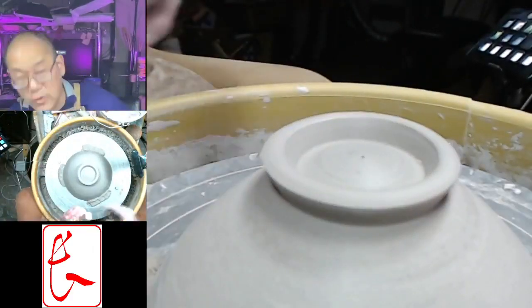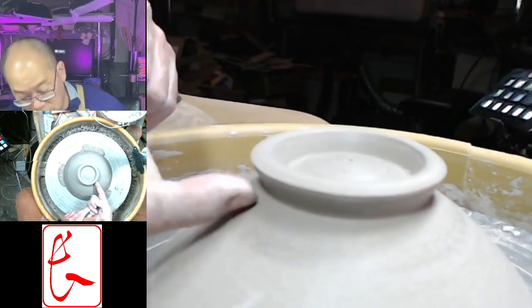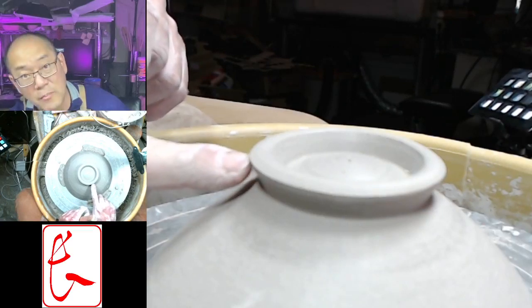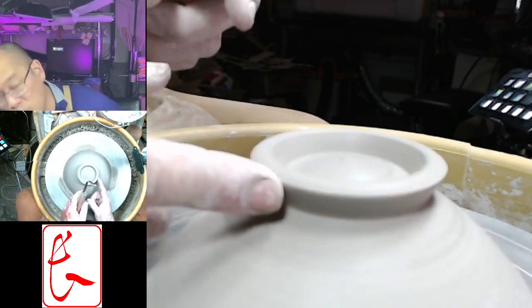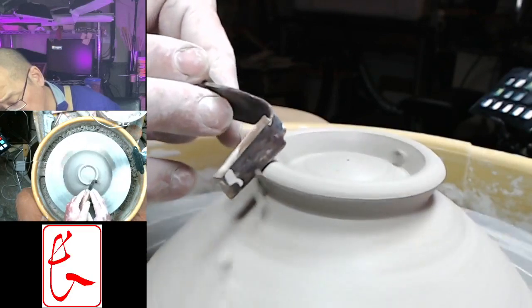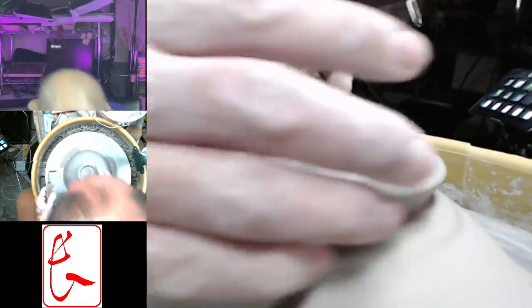So now it's almost round, but you see how there's a break in the curve right here. So this kind of comes up straight, and then there's a break and it starts going round. So you see that break right there is where I'm going to stop my glaze. Now that's a little bit of a sharp break because I'm worried about this being a sharp corner. I'm going to round that corner off some just to make it so there's less chance of getting broken on the counter or something. Oh, that's much better.